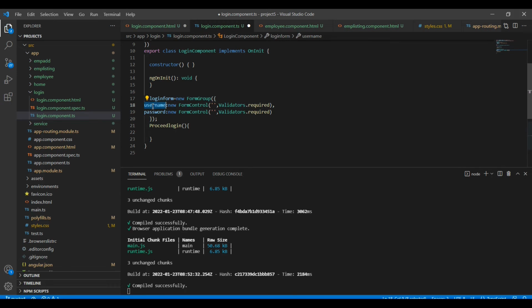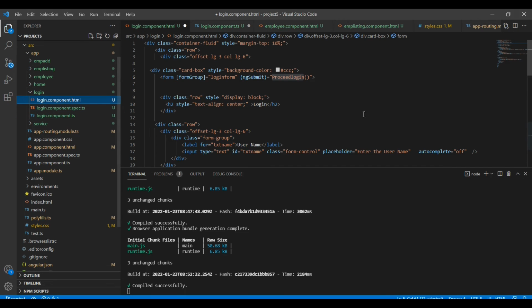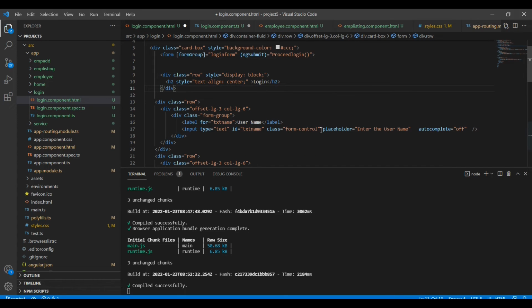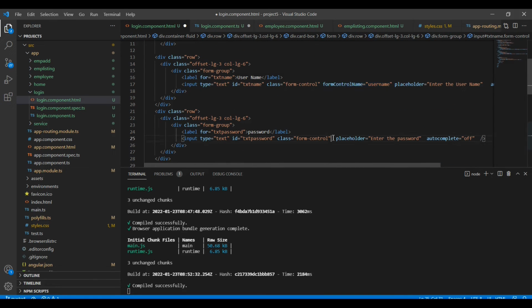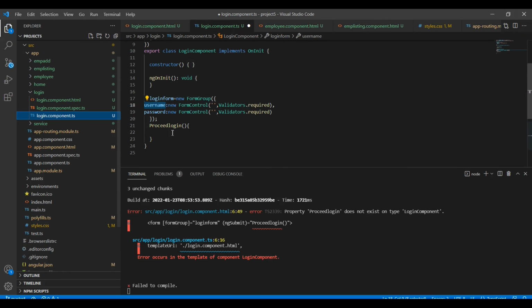Okay, great. Now I need to add the formControlName. There are two fields: formControlName username, and the next field is password. Okay, great. We have done the changes.